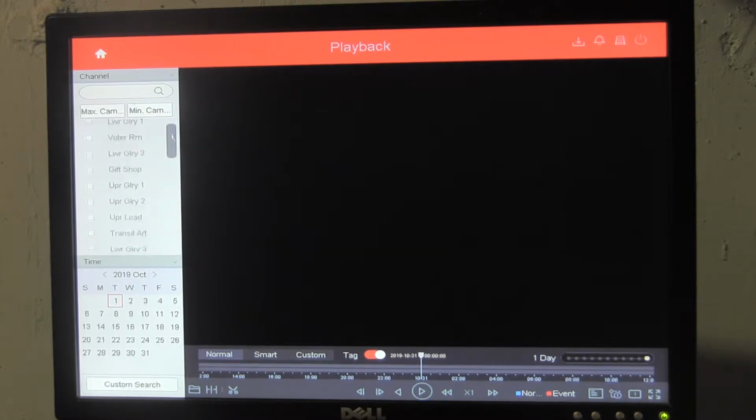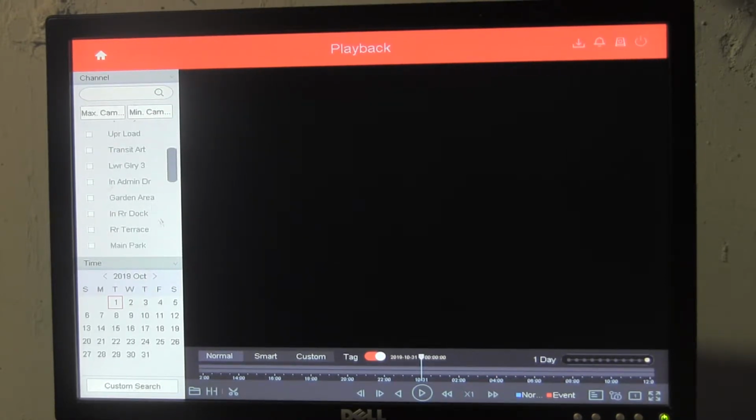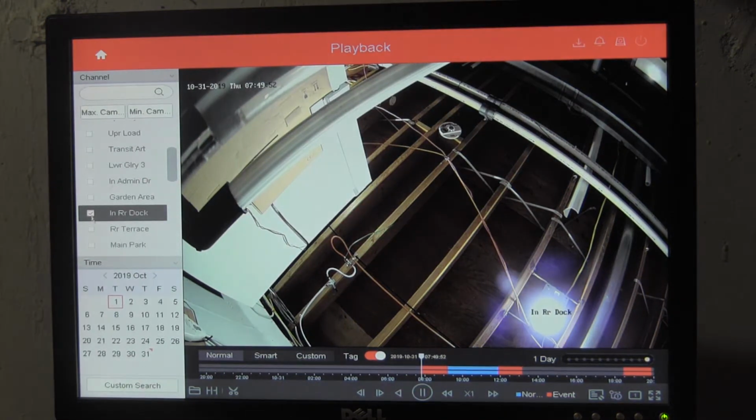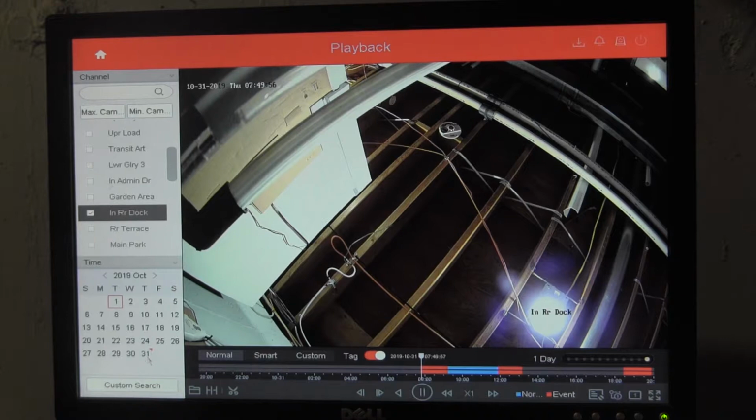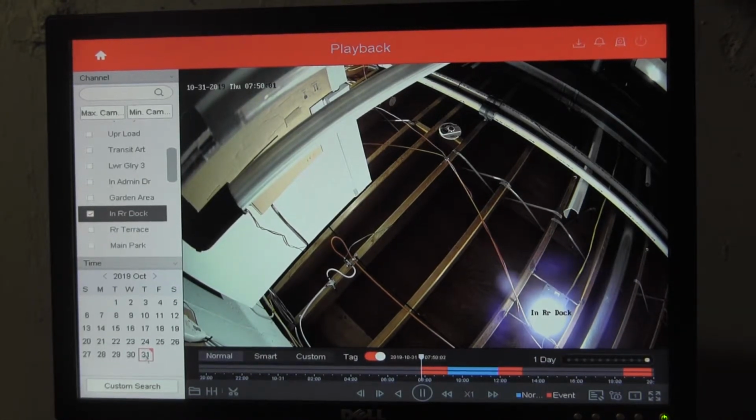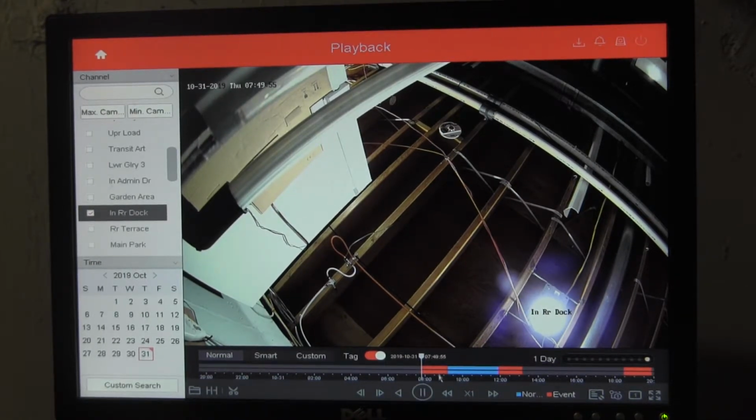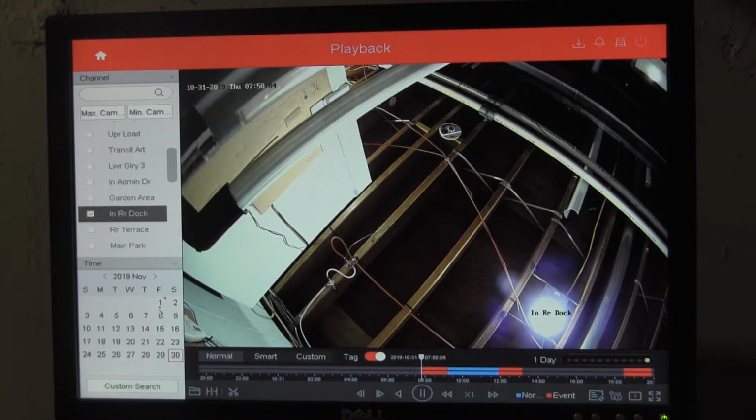So let's pick a camera and see what we have for available video. We've picked this camera here, and you can see it says that there is some sort of recorded video on the 31st. And you notice it populates the timeline. If we want to go to the November day, notice again we have some video recorded on the 1st, and the little red dot on the bottom tells you that that is, according to the machine, the current day.